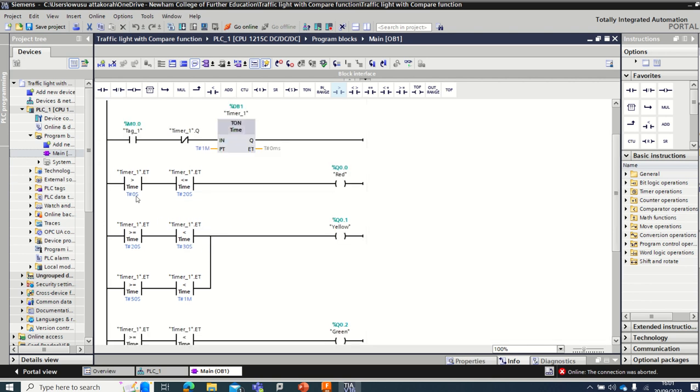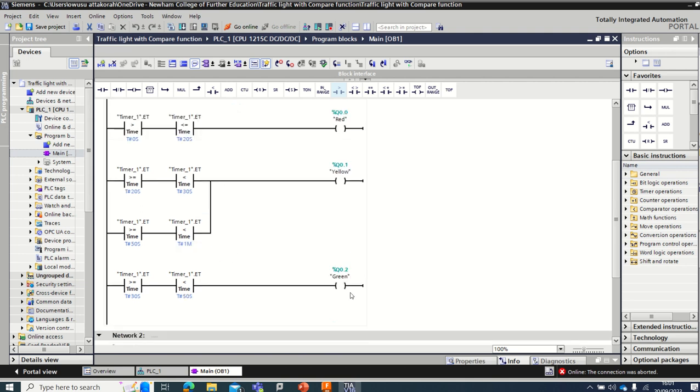So in this program, the red light will stay on for 20 seconds, and then the yellow light will stay on for 10 seconds, and the green light will stay on for 20 seconds, making 50 seconds, and then again the yellow light comes on for 10 seconds, making 60 seconds.